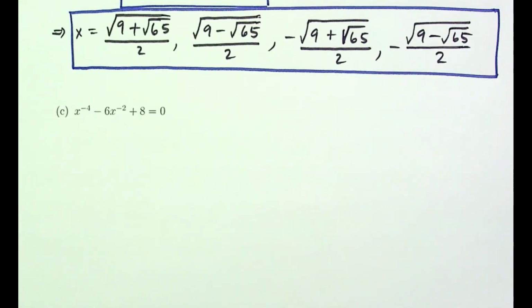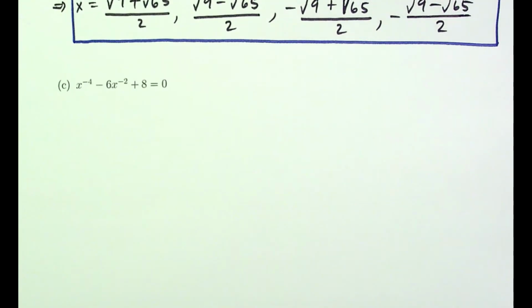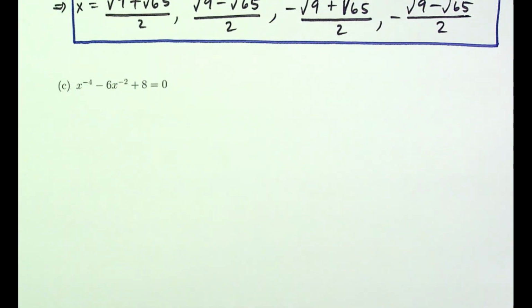This one has negative exponents. All right, I mean, they're all done the same way. This is a quadratic-like equation because it has 3 terms. The term in the middle has an exponent that is exactly half of the leading term, and the last term is a constant term. So it satisfies the property of being an equation of quadratic type.